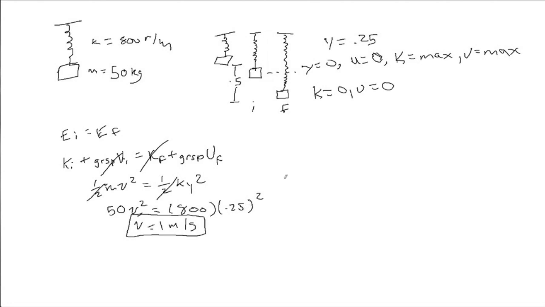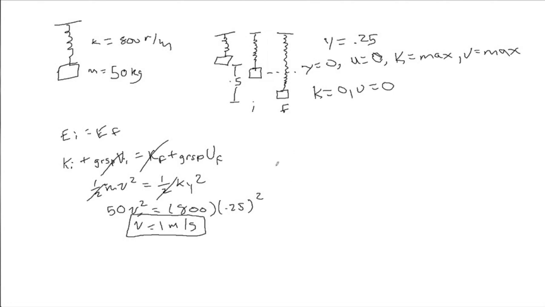How could we figure out how long it would take to go from maximum height to minimum height? Let's just verbally work it out. You could get the angular frequency with the spring constant and the mass. Yeah, so you could use omega equals root k over m, and then use the flow chart to figure out the period, and then you would divide by 4. Sorry, the question was how long does it take to go from maximum height to minimum height? Divide by 2, because that would be half a cycle. That's right, so you'd have to pay close attention to what the question was asking you to work that out.